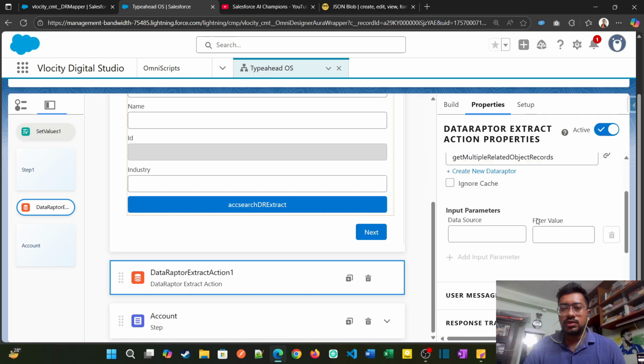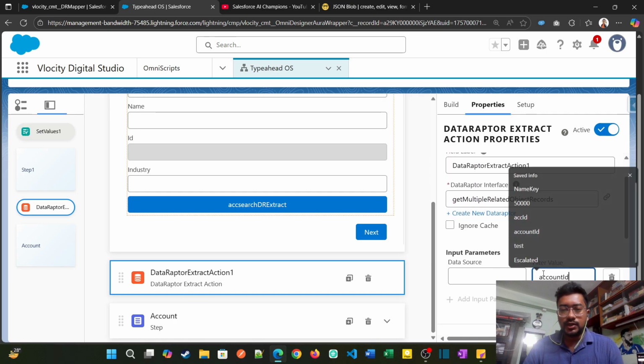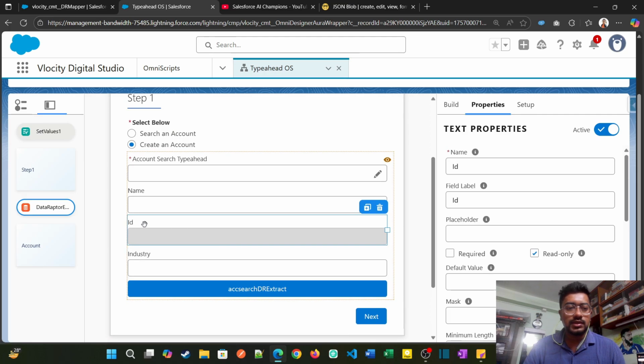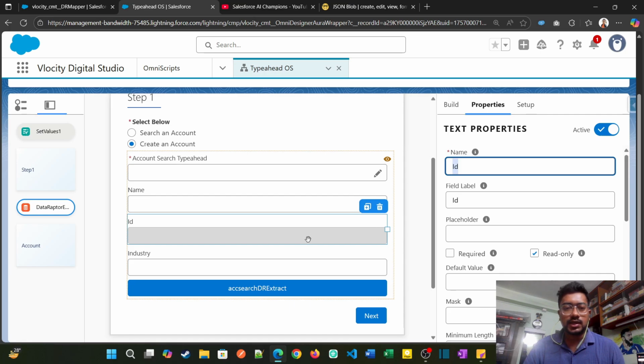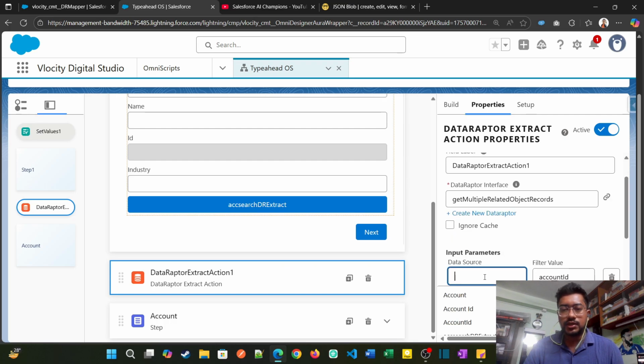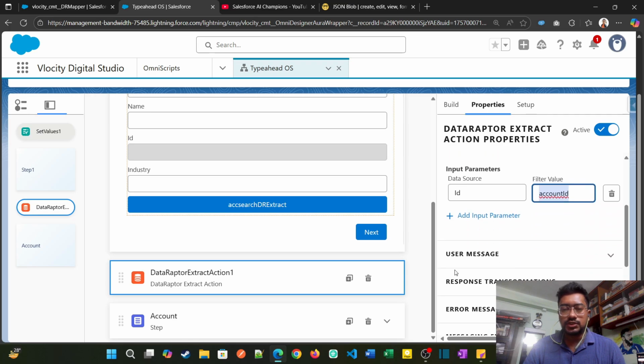So in the data source, the filter value should always be this account ID, and in the data source we are getting the ID text field that I created already. That text field will be populated with the selected account record ID. So this ID field needs to be passed into this data mapper extract. Based on this ID, I am renaming the node to the respective input parameter name, account ID. So based on that, we will be getting the response.